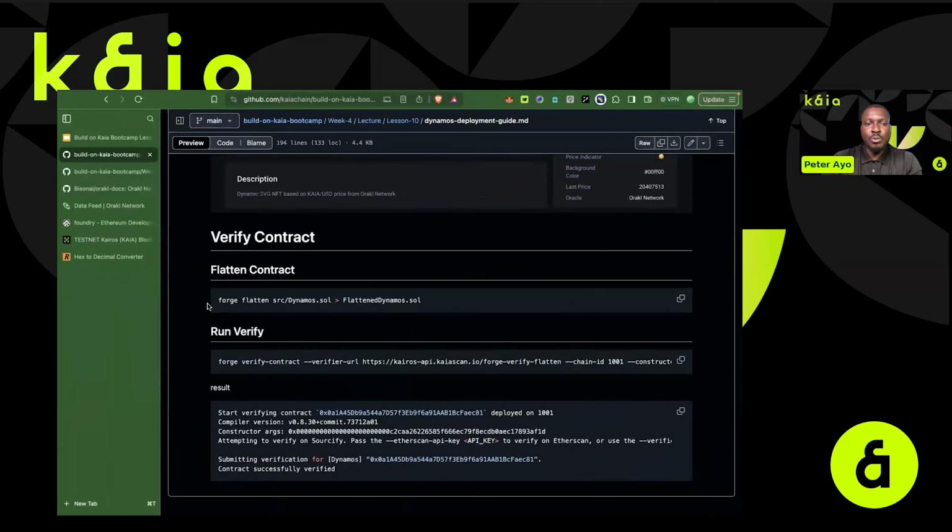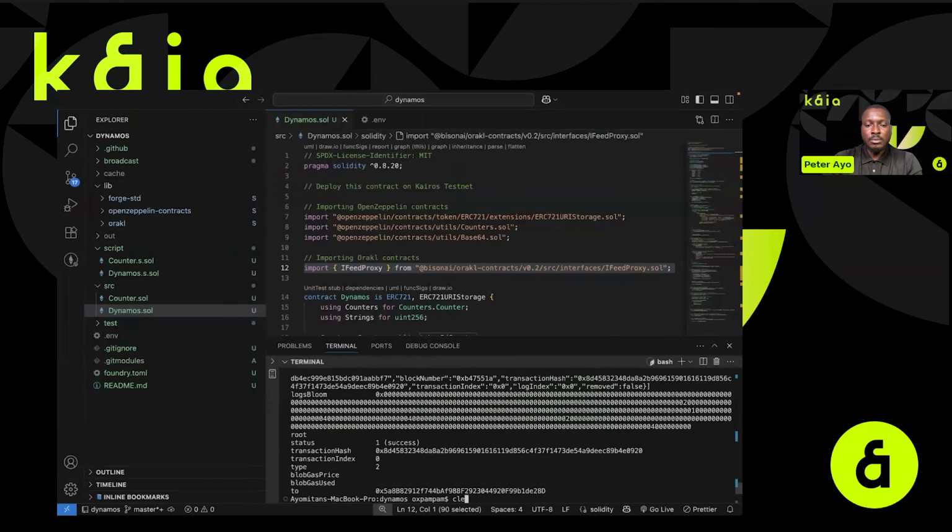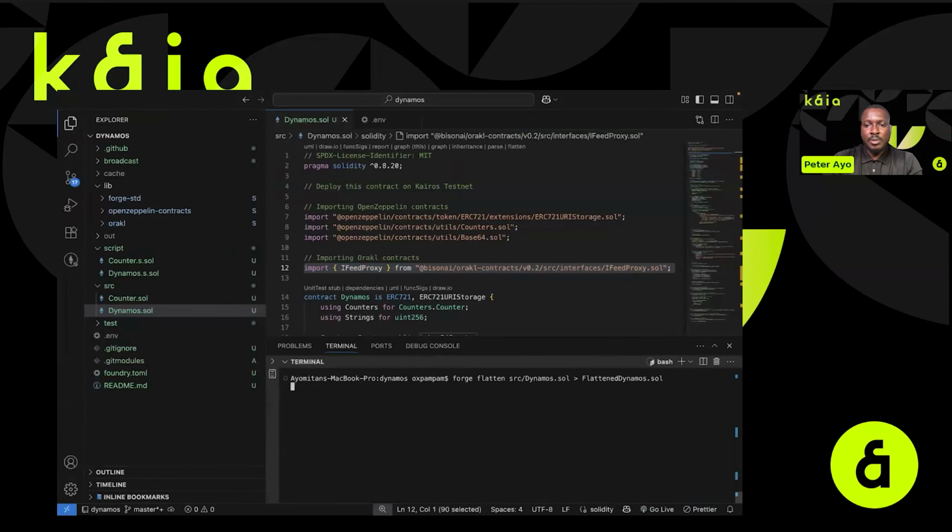All we have to do is run the command forge flatten, the location of our contract, and where we want the flattened contract to be. I'm just going to copy this command and paste it over here.